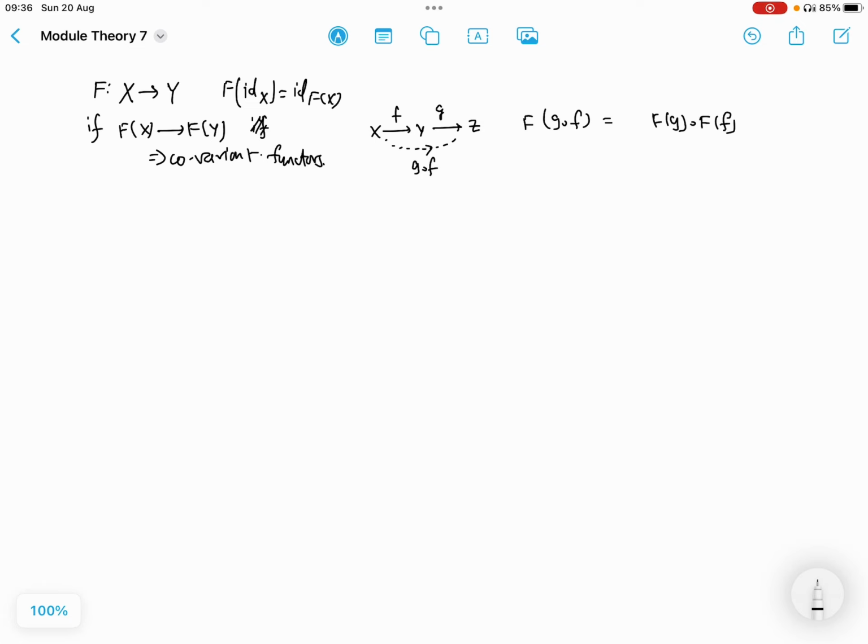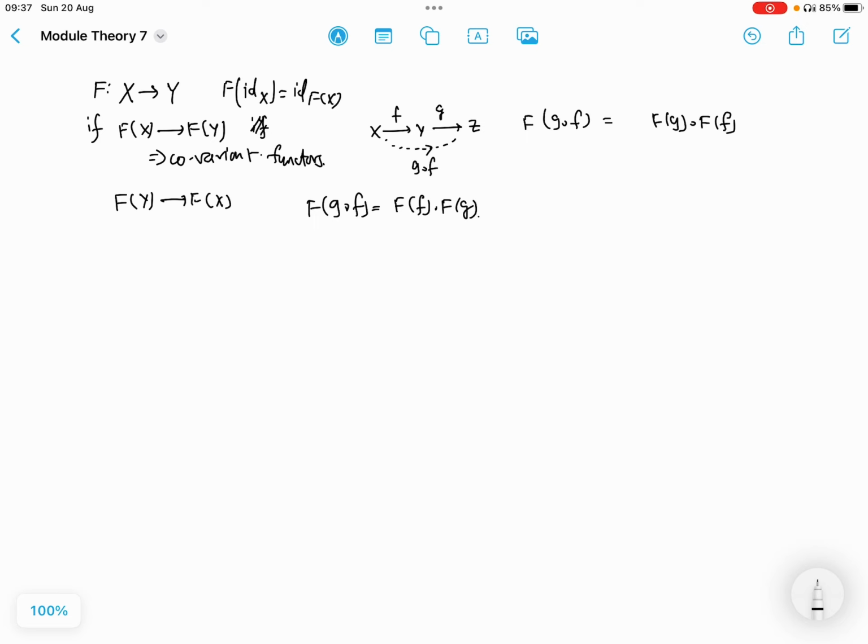And similarly, it is called contravariant if it switches the arrows. So a contravariant functor means it's going from this to this. Again it will take the identity morphism to the respective identity morphism, but in this case, as you can already imagine, it will just switch the composition. Okay, so let's see some examples of covariant and contravariant functors.